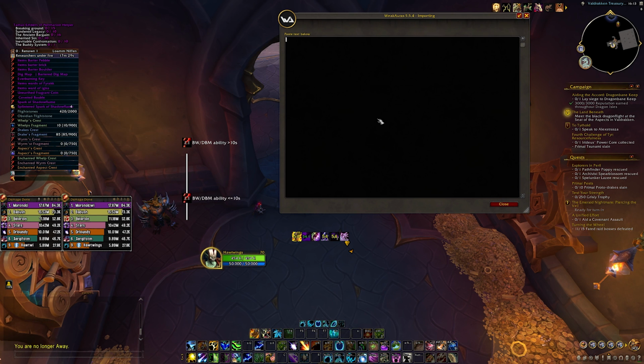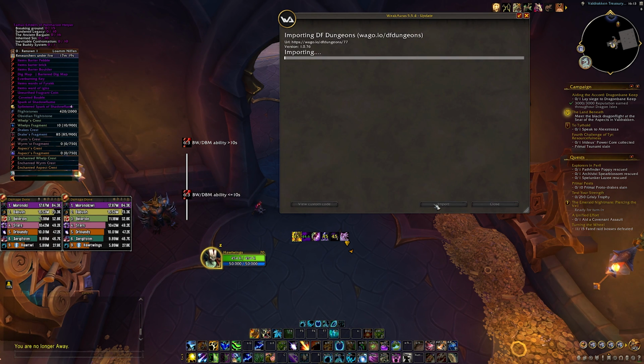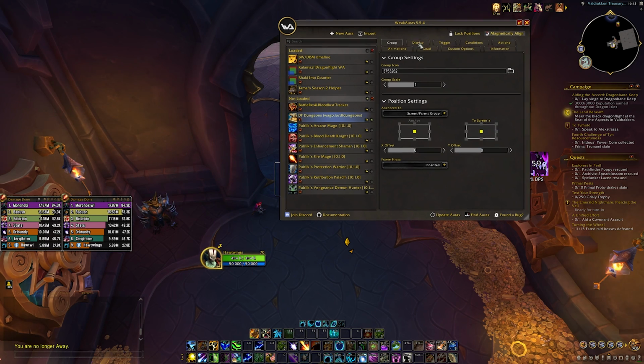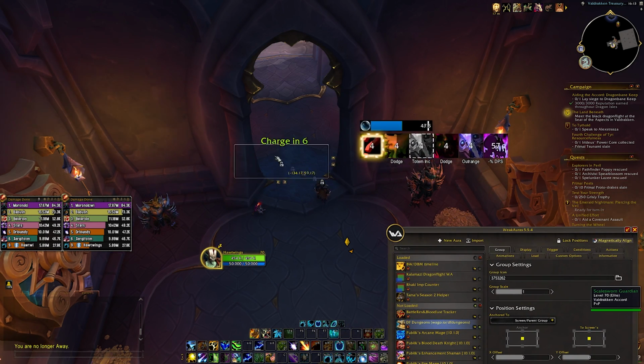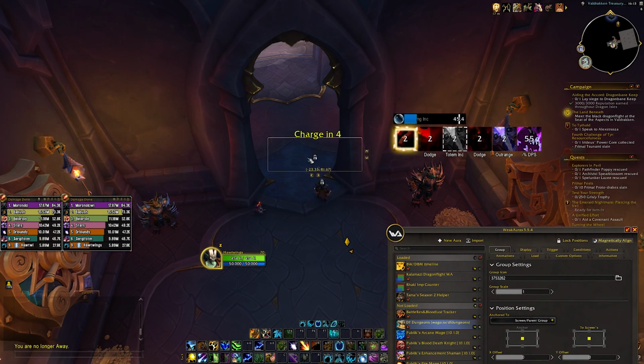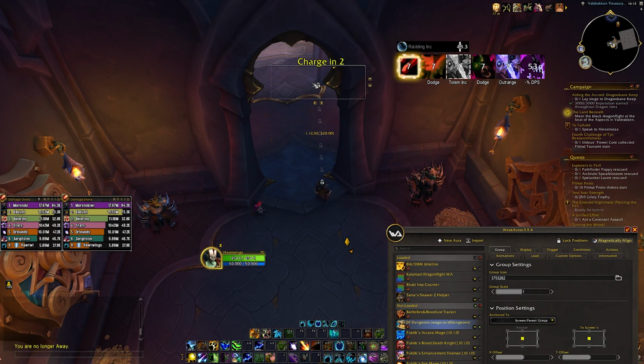Click the import option and it will open a big box where you can paste the copied string that you have from the website and then actually import it. It will start to load up the add-on, and then boom, it's on your screen. You can make other adjustments to it. We don't really make a lot of adjustments to it, but that's fine. And then just set it up as you like.